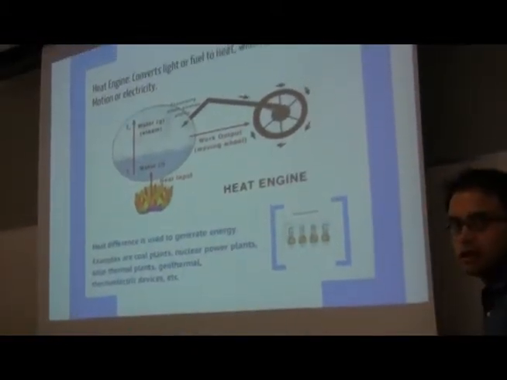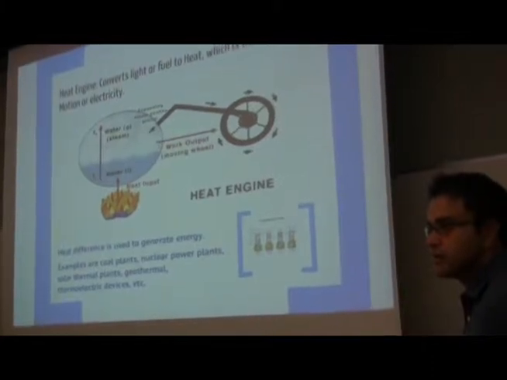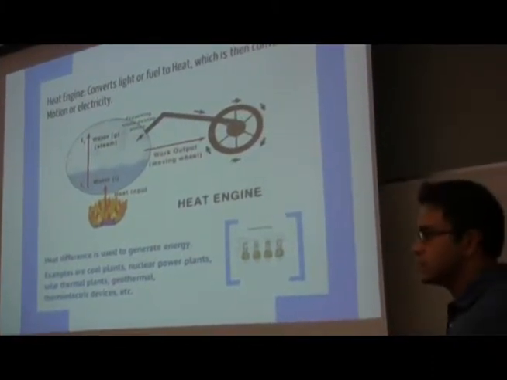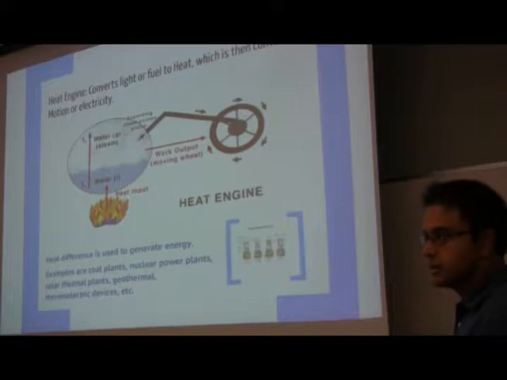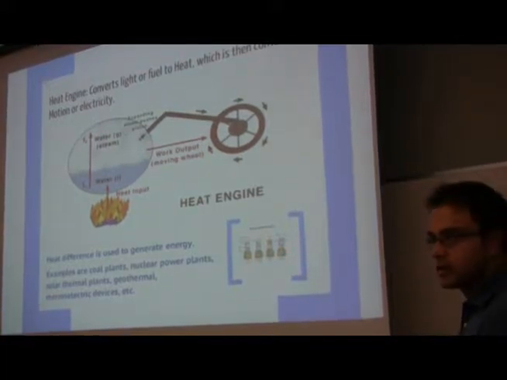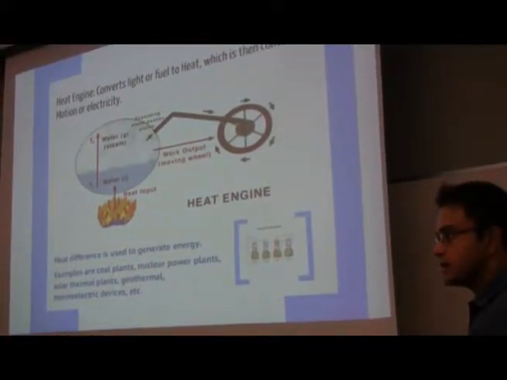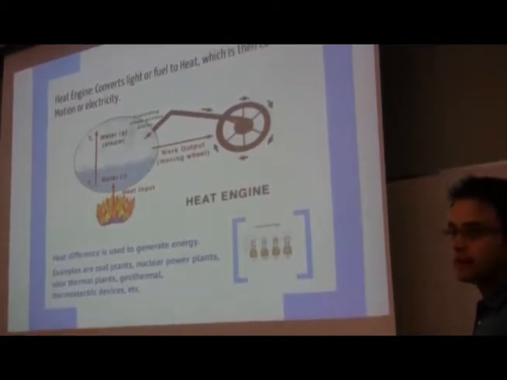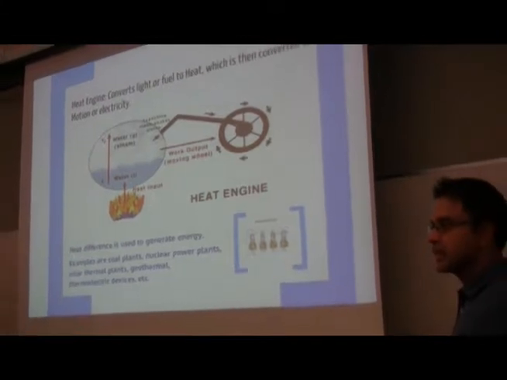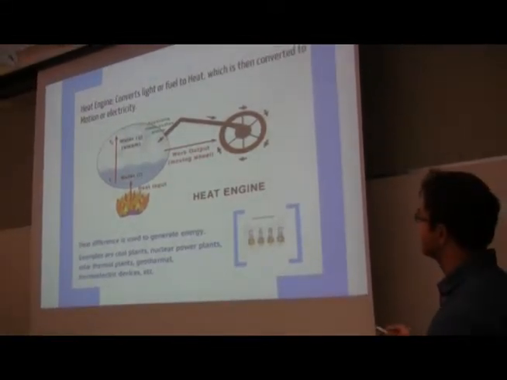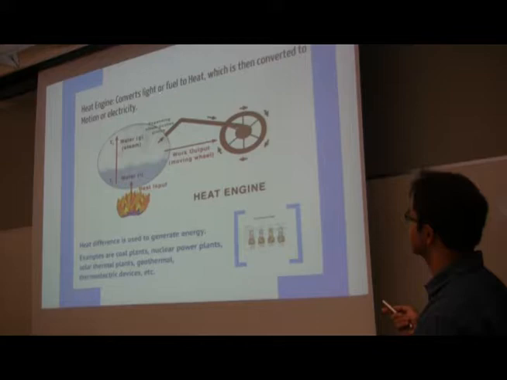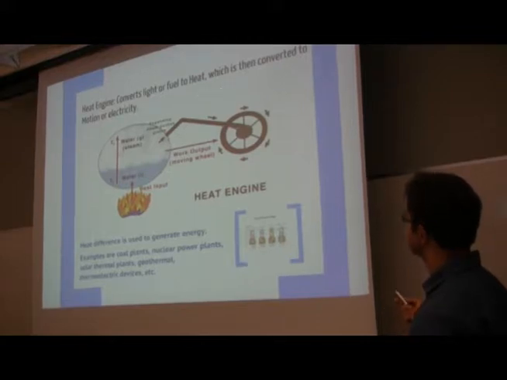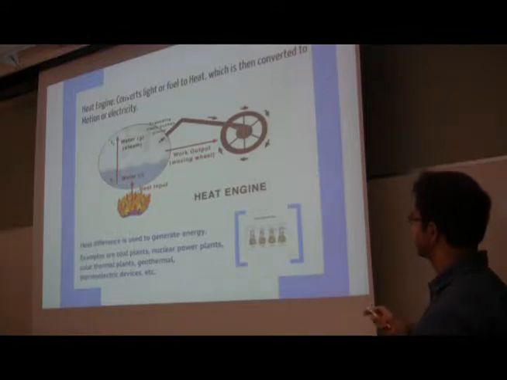Almost all devices that we're interested in talking about in this class can be thought of as a heat engine. A heat engine is something that does work, and the source of the energy that contributes to the work is heat. It can be from light, whatever, but it's usually particularly heat. It can be electricity into heat. So in other words, the heat engine essentially converts light or fuel to heat, which is then converted to motion or electricity.